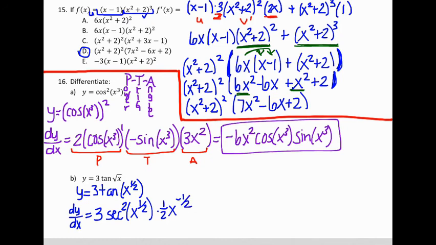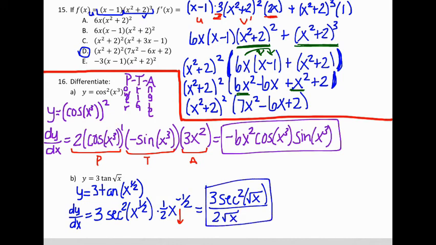Again, we don't have to simplify for free response, but let's just practice it. A negative exponent would shoot that down into the denominator. Those 1/2s are really radicals, so fully simplified, we'd have 3 secant squared of the square root of x, and then 2 times square root of x in the denominator. It's good to practice simplifying for multiple choice questions, but the way the lesson is written, I really could have left the answer just like this.